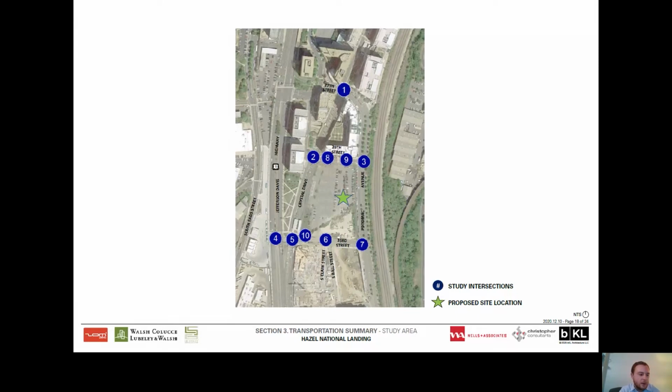but we agreed to study this density to get the most conservative analysis results possible. This density generates an estimate of 187 AM peak hour trips and 187 PM peak hour trips, which when compared to the approved office uses is approximately 101 fewer AM peak hour trips and 156 fewer PM peak hour trips, which indicates that our impact on the adjacent network would be less than that of the approved development. Also in our study, we concluded that each study intersection would operate at LOS D or better under future conditions, which is consistent with existing conditions of the roadway network.